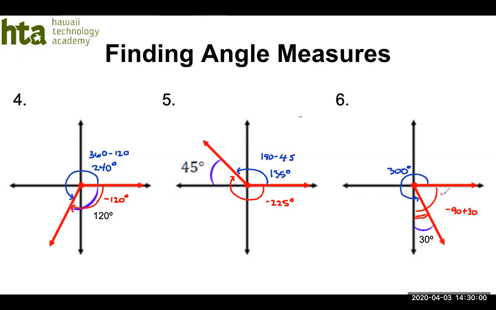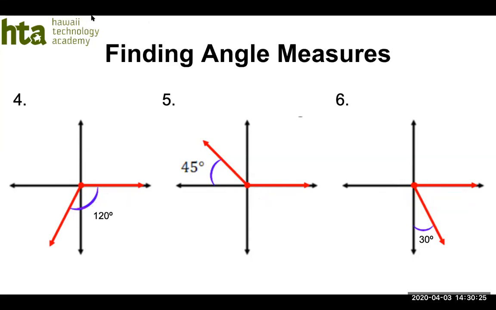And that gives us negative 60 degrees. All right, so negative 60 degrees or 300 degrees. So that's how we find angle measures. And it's going to ask you for stipulations like, I need a positive one bigger than 360, or I need a negative one, or select all possible angle measures for this angle. So just be prepared for any kind of angle measure that you're going to see.